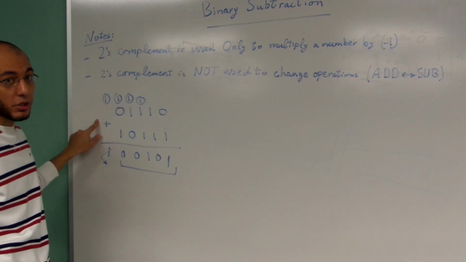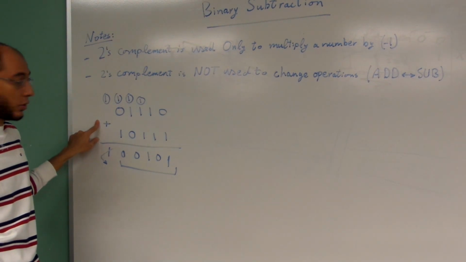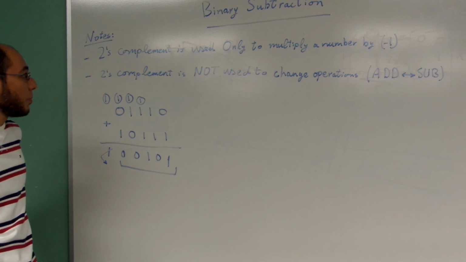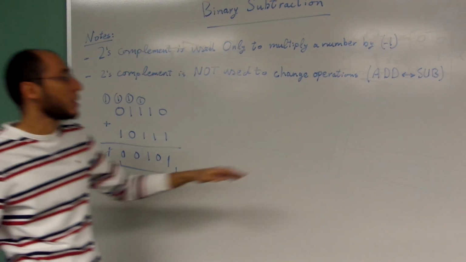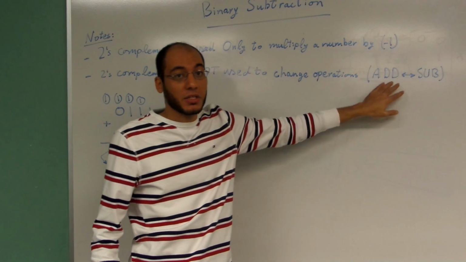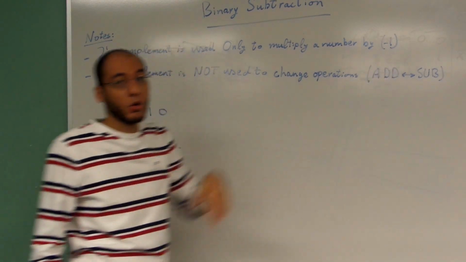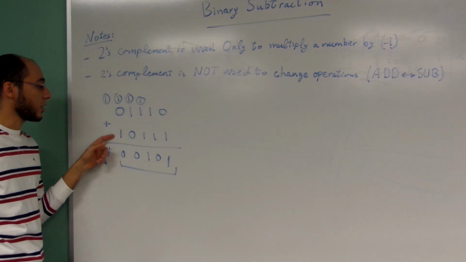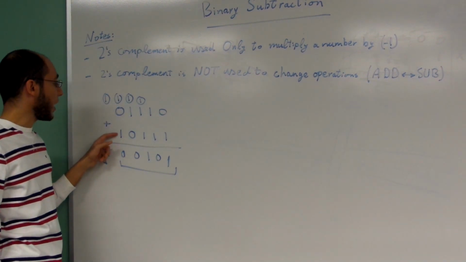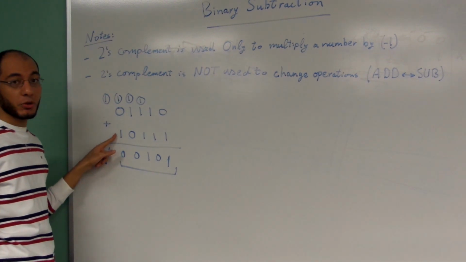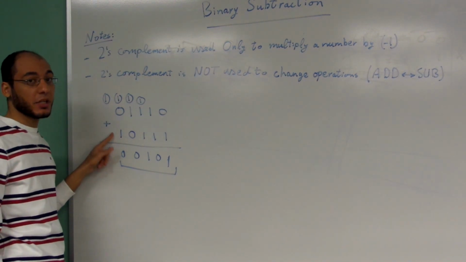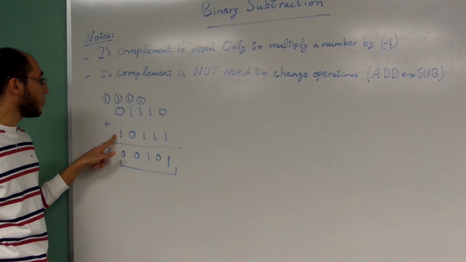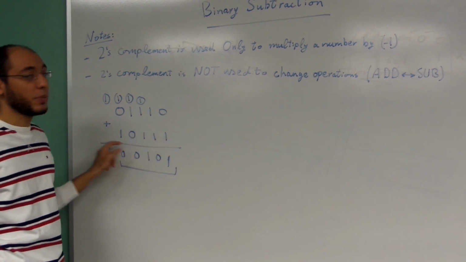Not whenever you see a subtraction, not whenever you see an addition. Even if you see a subtraction, you might not take the 2's complement. Why? Because the 2's complement is not associated with subtraction or addition, it's associated with the negative multiplication. Here is a clear example: if you have a 1 at the most significant bit of the second number, it's an indication that this number is negative, but it is not an indication that we should convert this number to be a positive number.